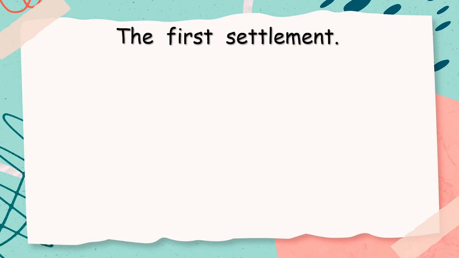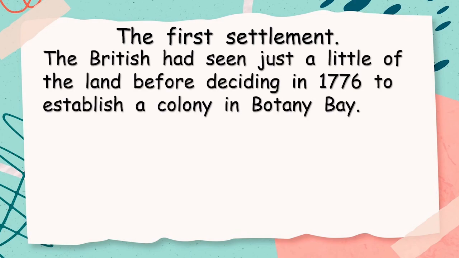The first settlement. This is a bit unusual. I think it's unique in the world. Let's find out. The British had seen just a little of the land before deciding in 1776 to establish a colony in Botany Bay. Botany Bay is still a very, very popular place to visit. Try and find it on a map.